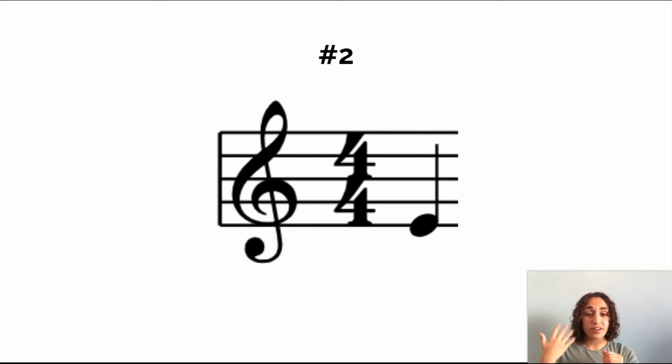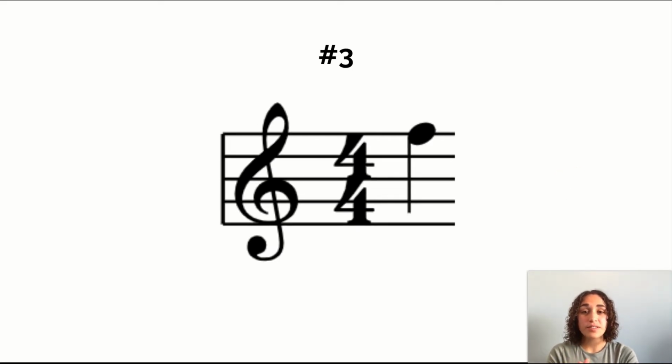Okay, let's do it together. Get your hand staff ready. Elephants. We got to stop there, right? Because it's on the very bottom line. And elephants starts with an E, which means this note is called an E. If you got that right, good job. And here's our last example. Go ahead and try this one.